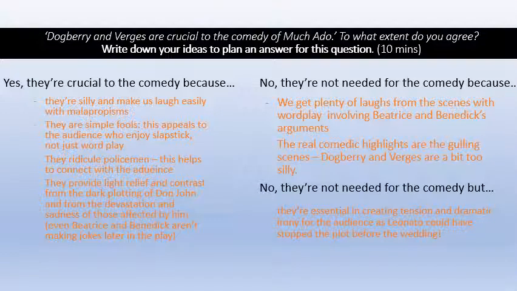Right, Dogberry and Verges are crucial to the comedy of Much Ado About Nothing. To what extent do you agree? It's an evaluative task coming up, you've probably guessed. Write down your answers to plan an answer for this question, and I've given you some ideas there. You've got 3 different approaches you could take. Yes, they're crucial to the comedy because, and I've listed some things there. No, they're not needed for the comedy because, I've said there. And no, they're needed for the comedy but, and I've given you some ideas there as well.